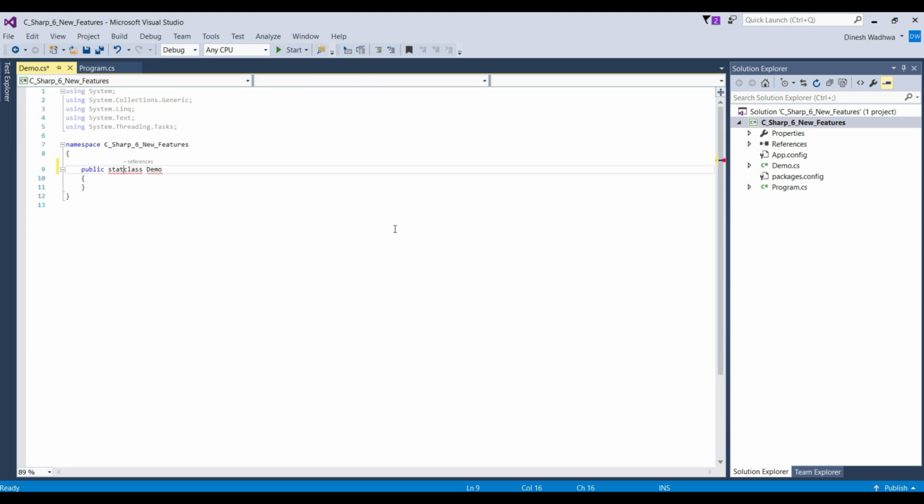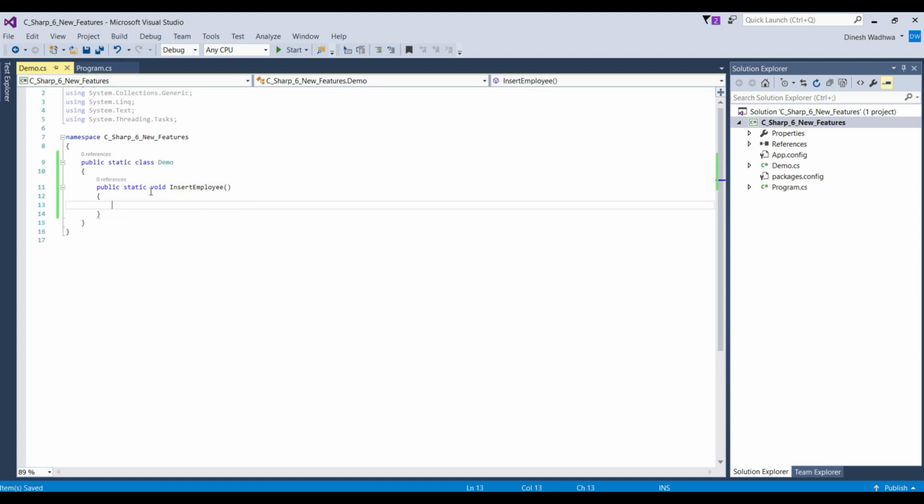So public static class, and then let me write a public static method which says void InsertEmployees. This method will insert the employees. This is just a static method.